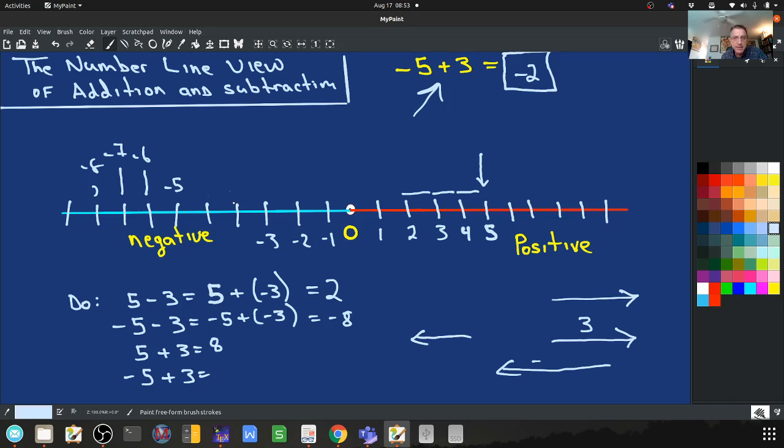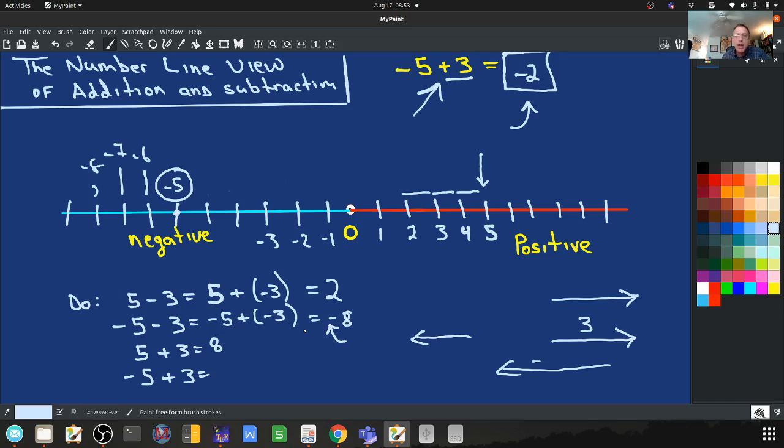So another way to think about this, and this is a really short video, I just don't want you to forget the number line view, is suppose you take negative numbers as being in debt to someone. So if you're in debt $5, consider that as owing, you're down here in the debt, and you pay off $3, the result is you're still in debt $2, which indicates the in debt is transferring to a negative. If you're in debt $5 and then you borrow $3 more, then you now owe, you're in debt $8, and the in debt is the negative sign.